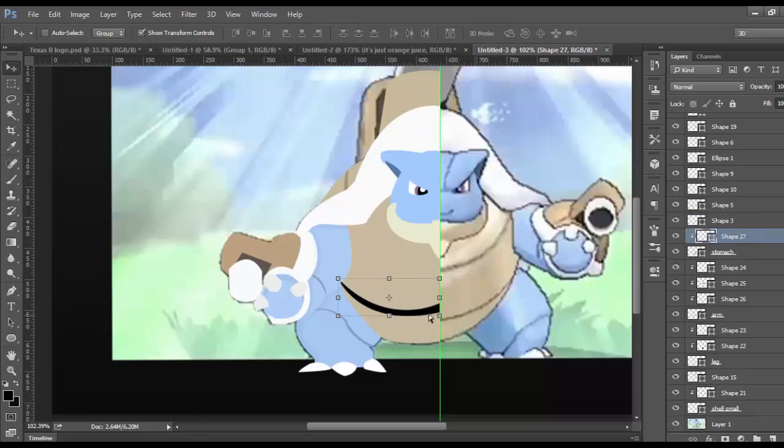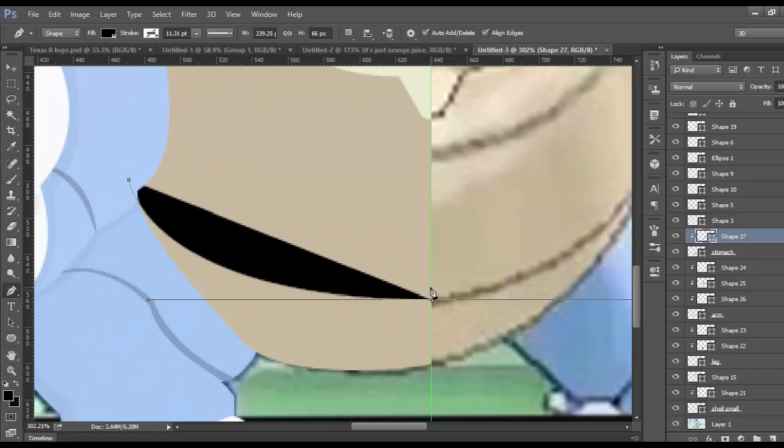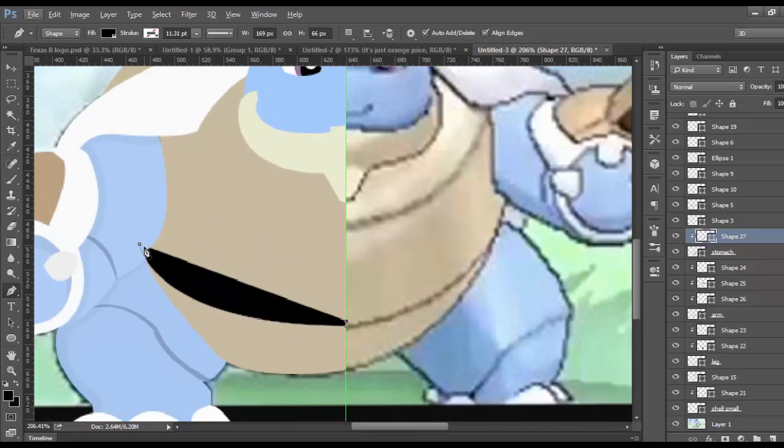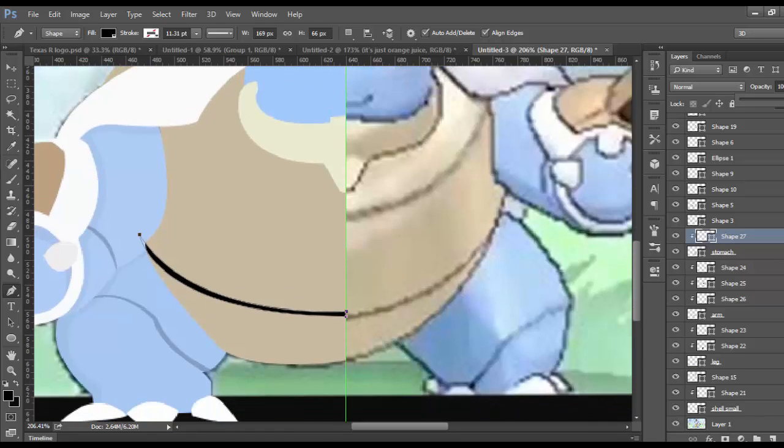So I'm going to show you guys a way to not mess up. What you're going to do is draw a line, and once you're stretching it, you press shift. After you press shift, you can just go up. Oh wait, I forgot to press alt. Then you go up a little bit, and then you just click on this point again and stretch it out. And there we go. Now if we mirror the image, it will not look like a W. So let's lower the opacity. That looks about right. And now we're gonna do another one up here.